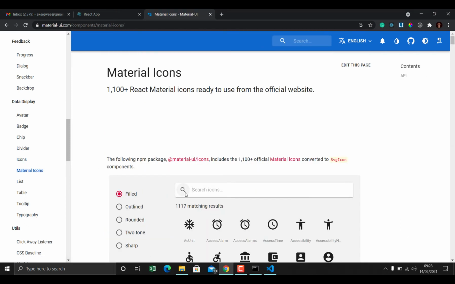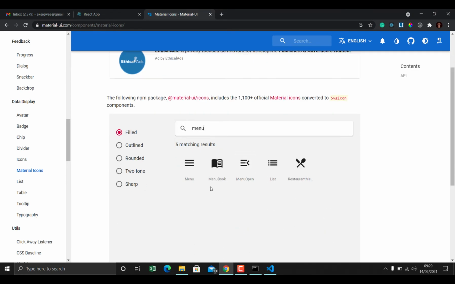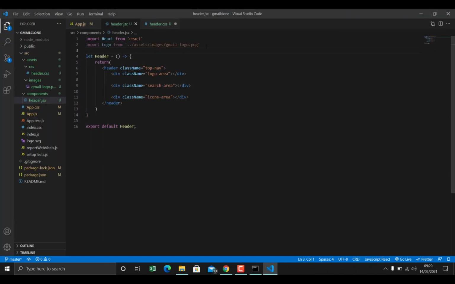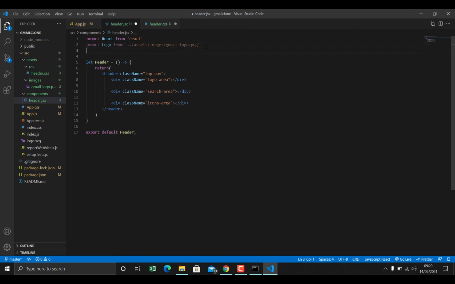But the first icon I need is my menu icon. Good. So this is my menu icon. I'm going to select it. For me to have this icon display, I need to import this. Very simple. So I'm going to go ahead and copy all this and paste it here. Good. So I've imported my menu icon.